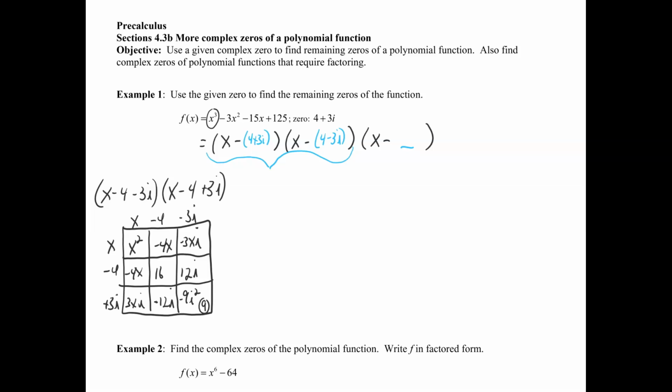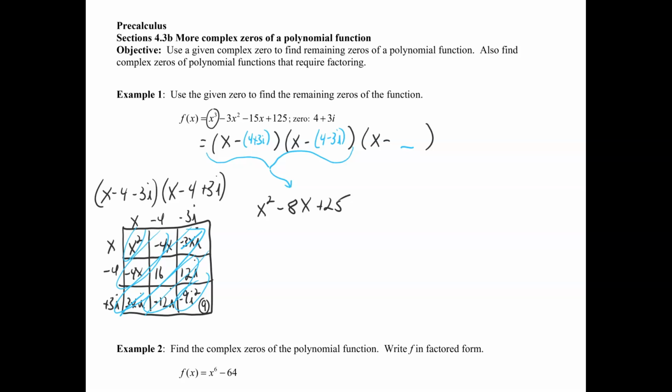Okay? Now we can look at these diagonals. 1, 2, 3, 4, 5 diagonals there. So let's see what we get. First of all, the easiest one to look at here is the one that cancels. These just cancel away. 12i minus 12i is 0. The other thing that cancels is this term cancels with this term. So what's left? We have x squared, and then we have minus 8x, and then we have that 16 and 9, and that's 25, so plus 25. So this whole thing is really just equal to this trinomial.